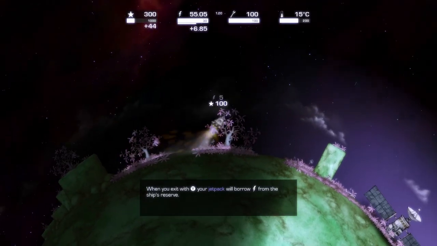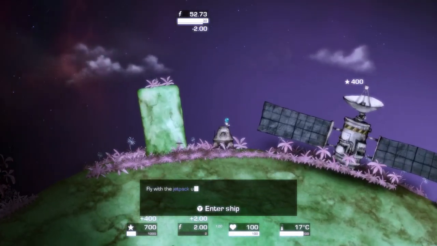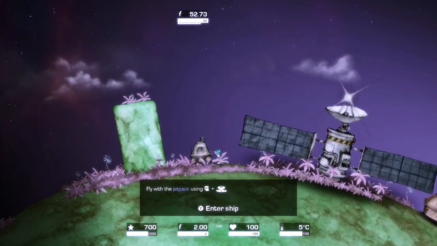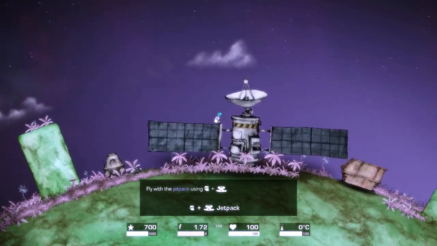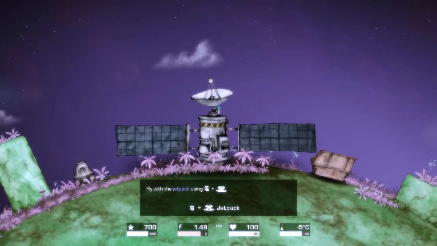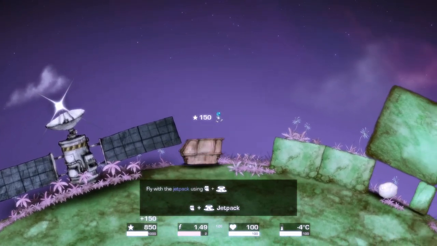Also, I feel like it's probably better to use this ship to fly over some of these obstacles so I don't have to remote control it. So, what is this? I don't seem to be able to interact with it in any meaningful way.